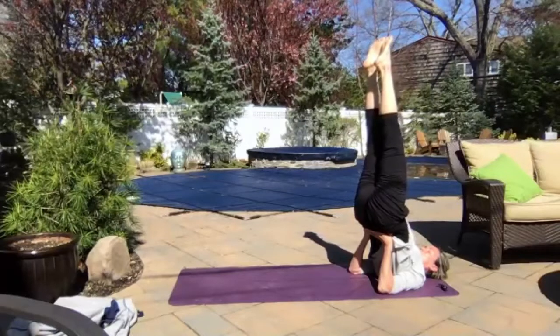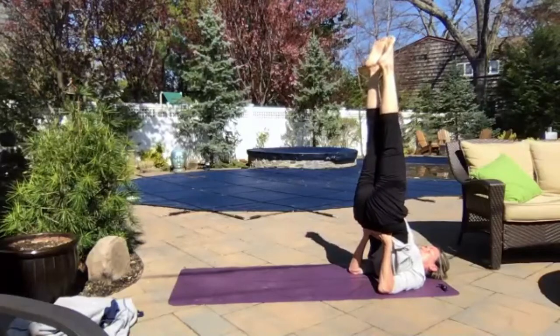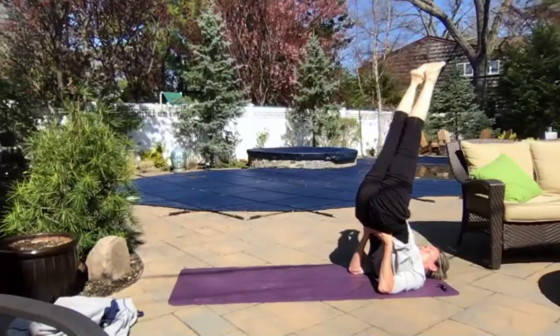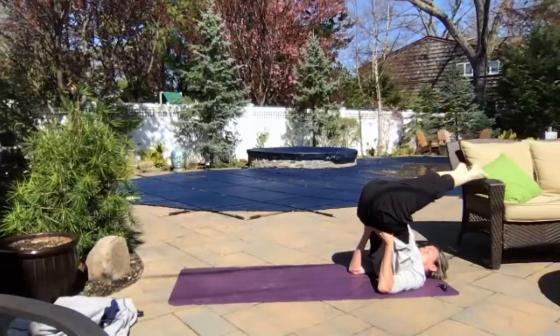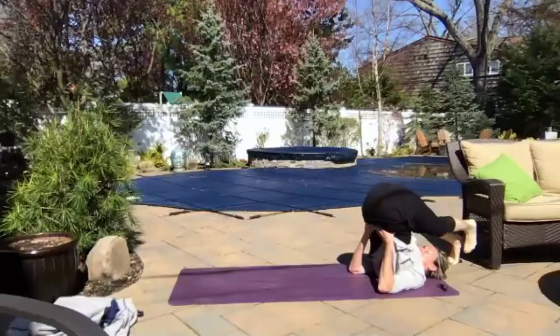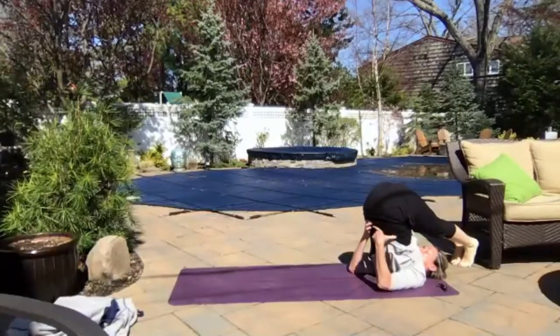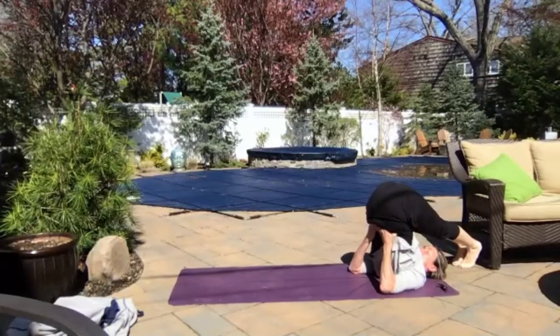Good. Moving into the full plow if you have it, otherwise bend the knees. Start to extend the legs back behind you. If you kick the lawn furniture, it's okay. Good. If it's available, the toes can reach for the floor. If the toes touch the earth, you can curl the toes under and start to root the heels further towards the back of the mat.